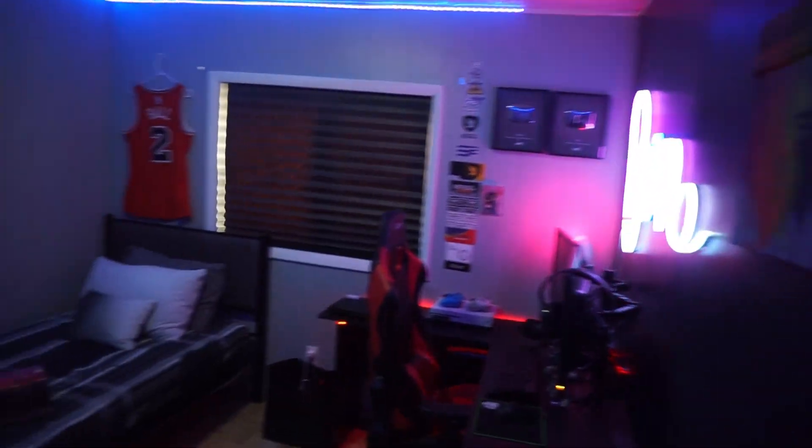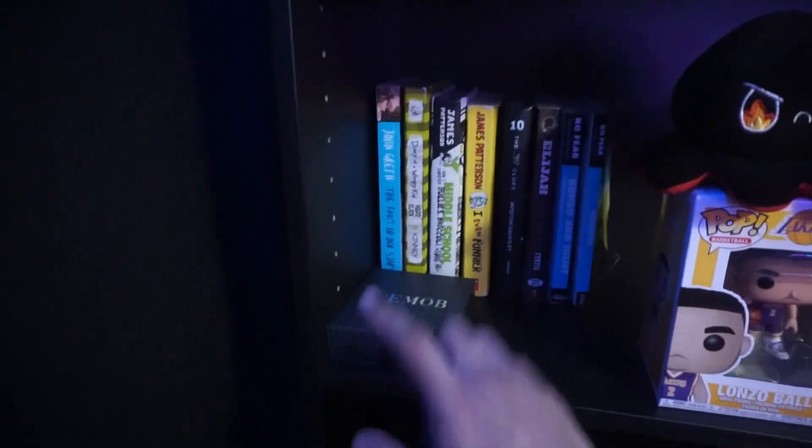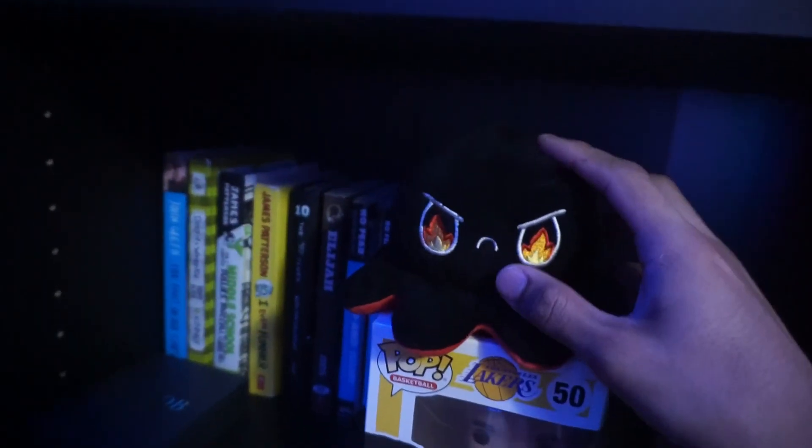Now on to the actual gaming setup tour — what you all were waiting for. I'll keep it short and simple. When you walk into the room, there's a stripper red poster — I don't know why I still have this up, I'm gonna change it eventually. There's also a mirror here. On the left side there's a big shelf full of stuff: I have a box laptop I bought, a cool little painting my sister painted for me which I really like, a Supreme bottle, and my graduation year 2022 because I'm graduating high school in about two or three weeks. There are also some books, a box for a chain I bought, and a Lonzo Ball Funko Pop — as you guys know, I'm a big Lonzo Ball fan.